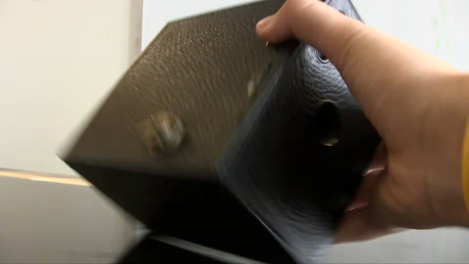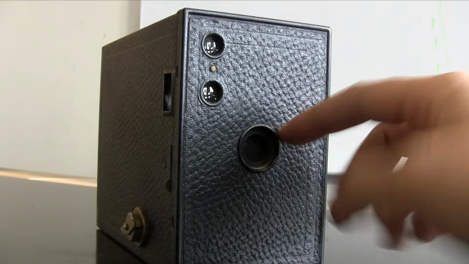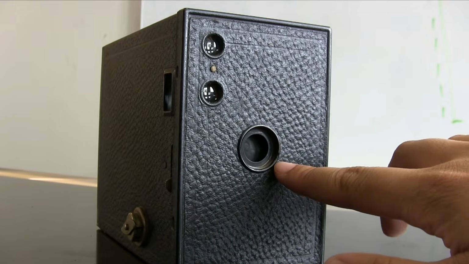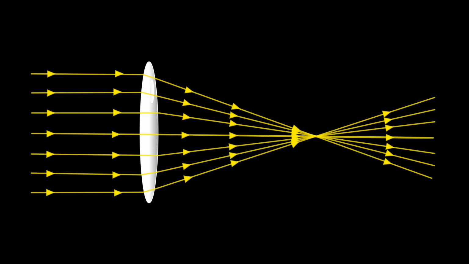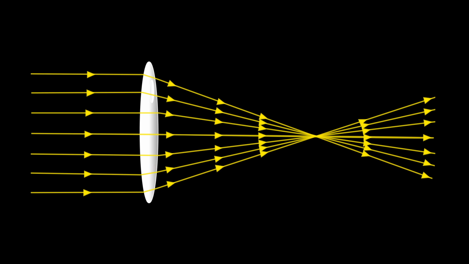As you can see, this is basically a miniature version of the camera obscura, with a hole cut out here that has a lens put in it, rather than a pinhole. This allows a more concentrated amount of light to flow into the camera, thus allowing a shorter exposure time. Through the viewfinder on the side, you are able to see what you are taking an image of, though it is upside down, as it was with the camera obscura.